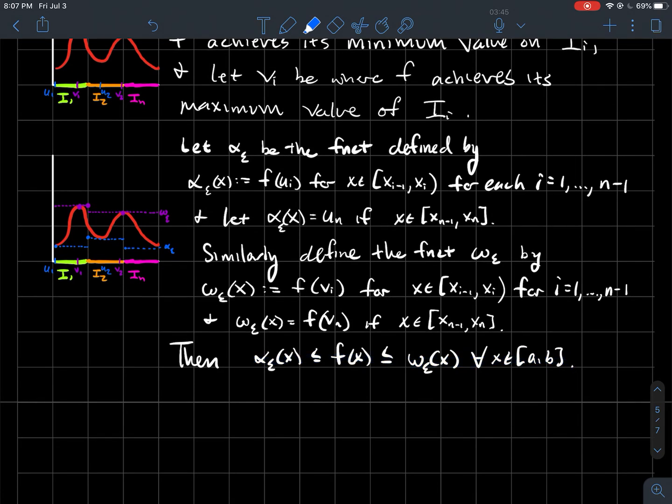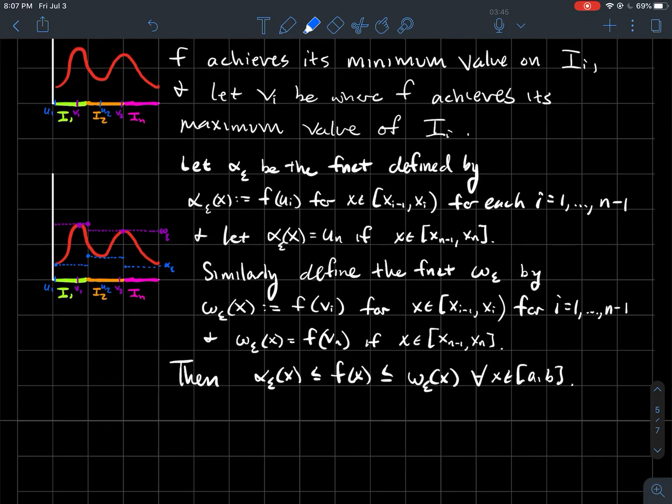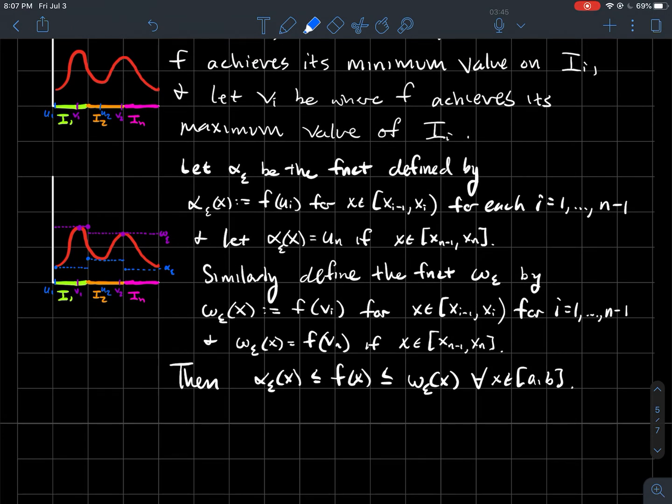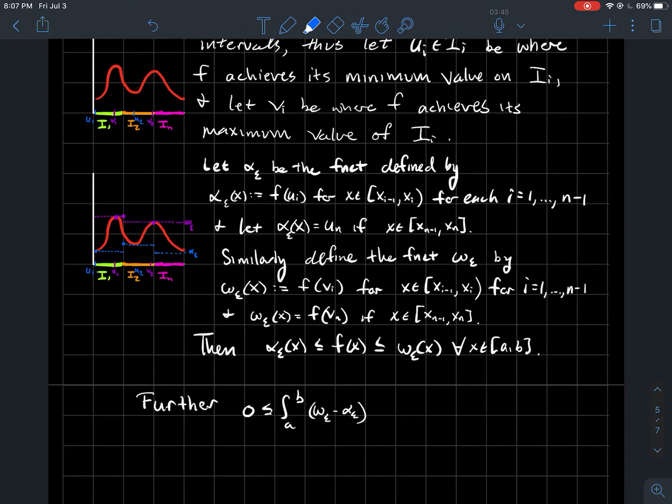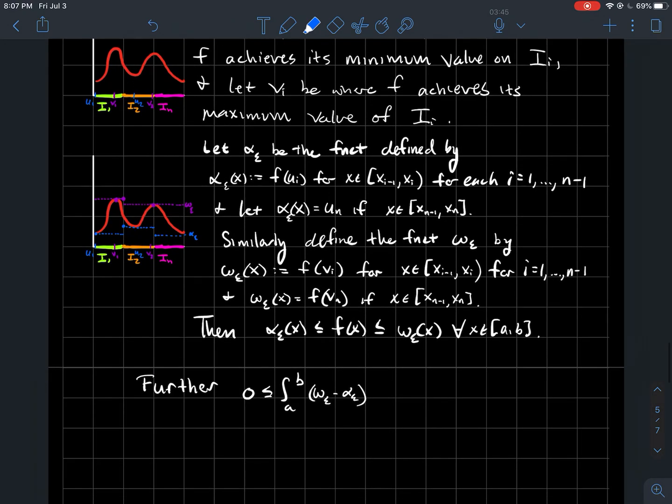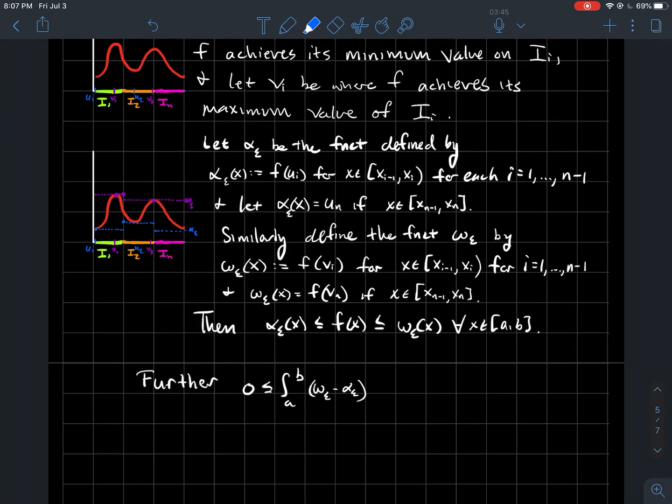And the next thing I want to look at, and if you're thinking, oh, he's doing some stuff with the squeeze theorem, that's probably why I used alpha and omega as his functions. Yeah, you're right. So what else can we say? Well, from the squeeze theorem, if you remember that video, we need to show that the integral of the difference between my two step functions, so the integral of the difference of, again, in my picture, the purple minus the blue, I need to show that that's less than epsilon.